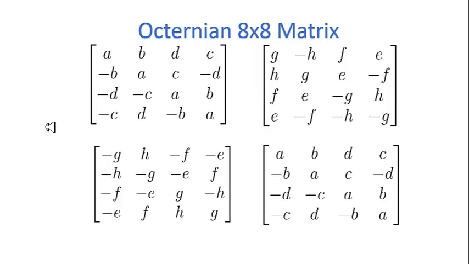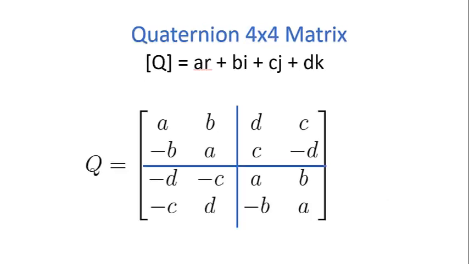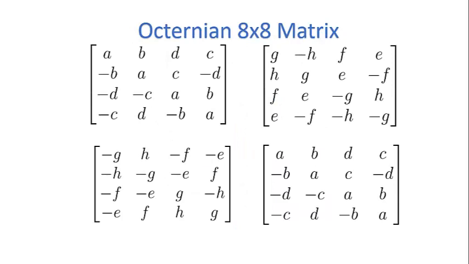I'm going to say I discovered it because I didn't read about it, I didn't find it, and nobody else that I know of has taught this or done it this way. Using this procedure to get from complex numbers to quaternions, I used it to get from quaternions to octernions, and this turns out to be correct. And so I tested all the identities. The real identity is on the forward diagonal.